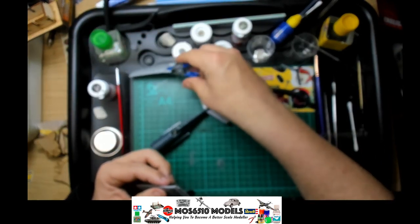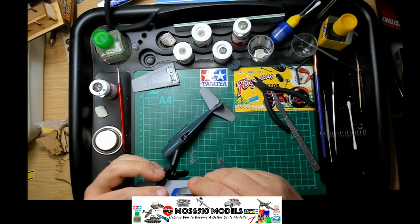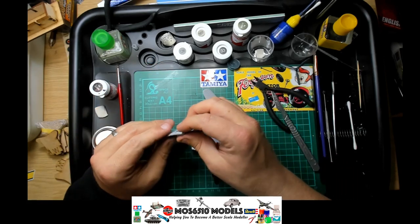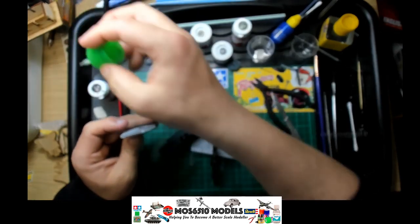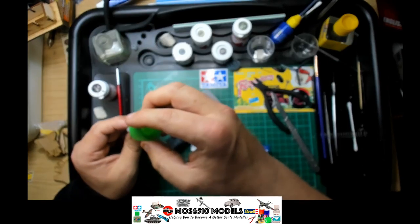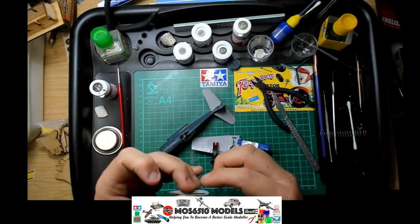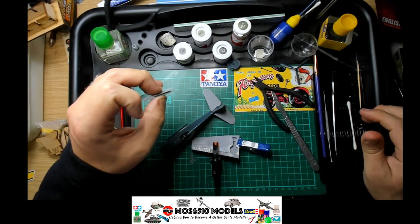I'll undo that one. I think he's pretty much there. Do you know what? I've just seen something that I'm not happy with. Not quite glued there, is it? What a shame. Let's get some more glue in there then, quick. Let's see if I can pinch him together like so, pinched. And I think I might need a little bit of Tamiya on there, masking tape. I'll just hold him there.